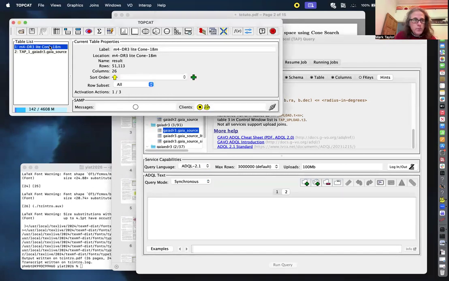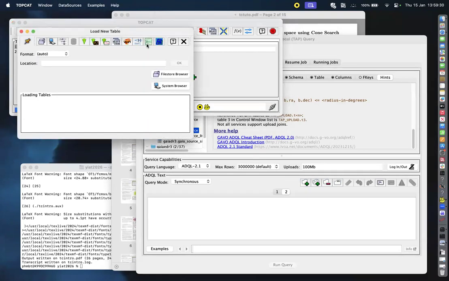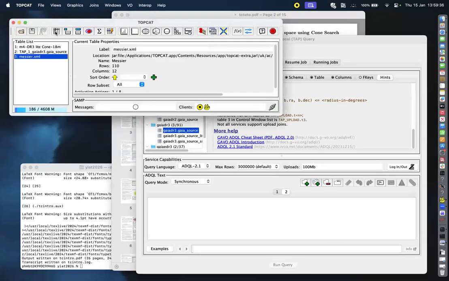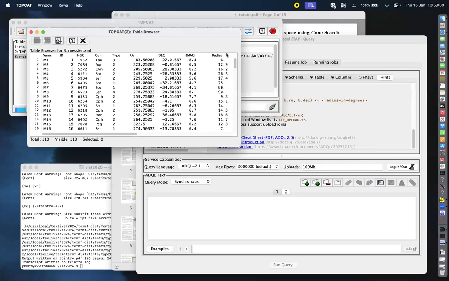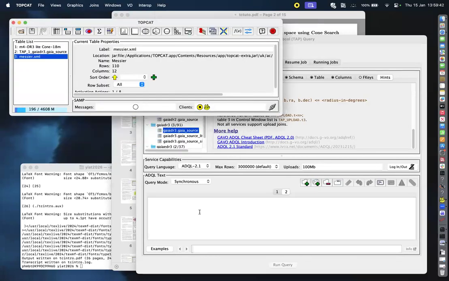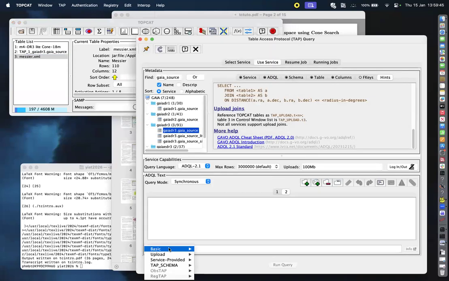If I give an example, I'm just going to load an example data set from TopCat. This is just a dummy table. It's not very long. So an upload query looks something like, let's do the example, trivial upload. It looks like this. So select whatever it is from, and then you give it a special table name, which is tapupload.t3. T3 means the table that appears number 3 in this list. So all this is saying is upload the table that's already loaded in.